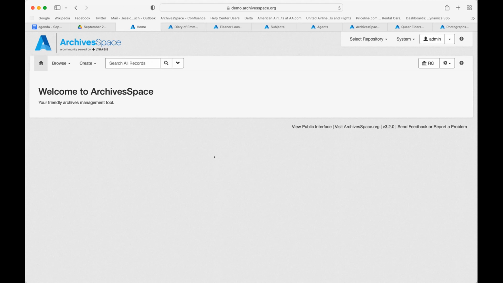All right, so with that, I'm going to go ahead and move into a demo or a functional overview of the application. Like I said, we're looking right at the landing page for the staff user interface. This is what you see when you log into ArchivesSpace. I'm going to be relying heavily on my notes today, because if I don't, I will run us out of time so fast. So if you see me looking down, that's what I'm doing.